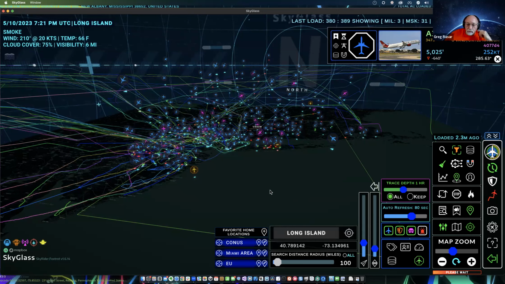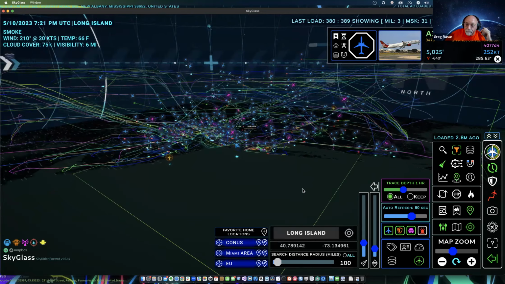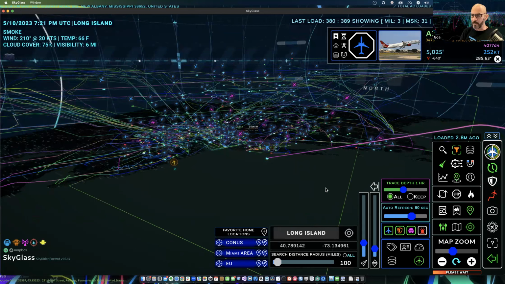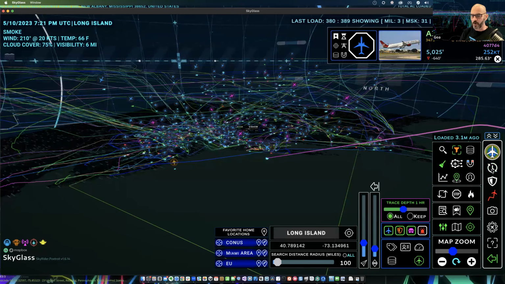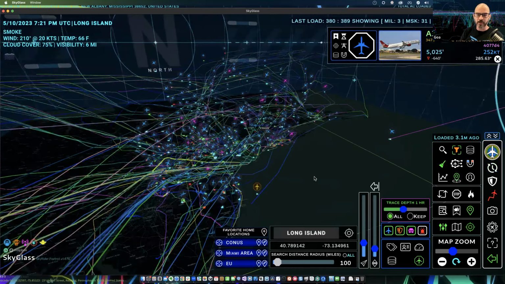Okay. Outstanding. Yeah, cool. So as you can see, let me turn off auto refresh just so we get a static thing here. It's not going to try and compete. It's still loading traces. All right. I should have probably picked a half-hour trace. All right. Let me turn off auto refresh. Okay, good. Our please wait went away. So now we know we're okay. But now let me check that out.